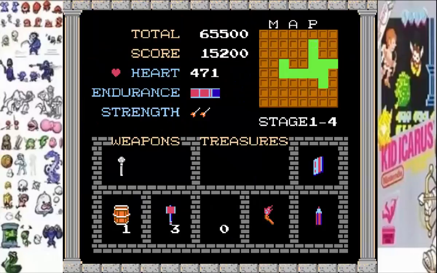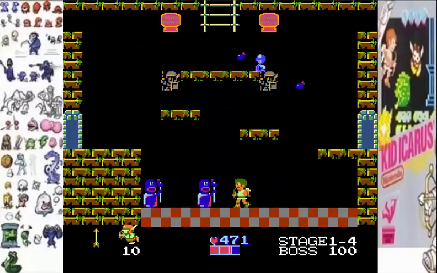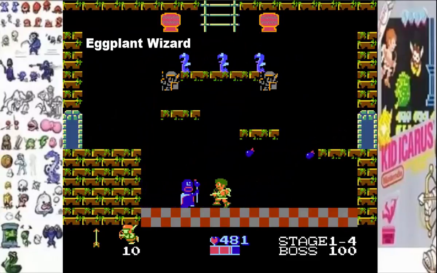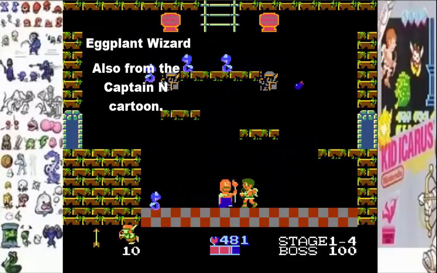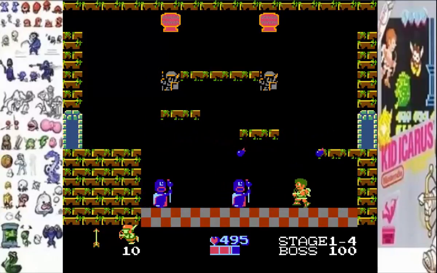Gotta be careful here. Now this room here is eggplant wizards. With strength arrow 2, you have 5, you have to hit them 5 times. More eggplant wizards here. Ooh.